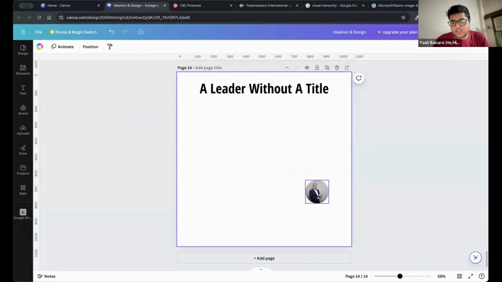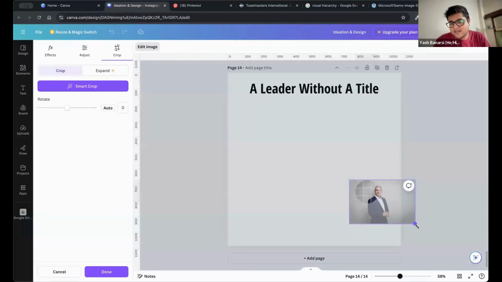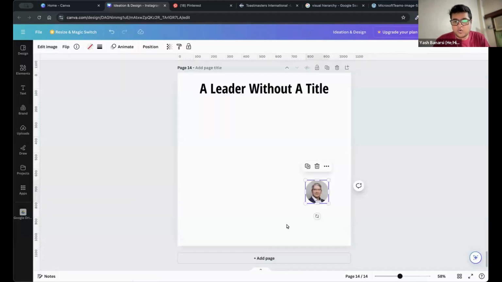Just one small recommendation: whenever you are scaling down an element or a picture frame, double click on it and resize it to a point where the face of that person is visible properly, so that people can know who it is, what his name is. If I just saw the man's face with a torso, I'd have to zoom in. And if there is a person who is visually impaired, or has specs like me, they have to zoom in to see who this person is.